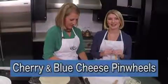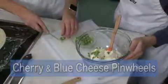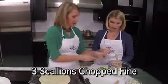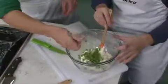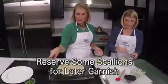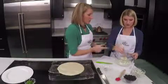Today we're making cherry and blue cheese pinwheels. So what are we starting with? We are starting with 3 green onions or scallions, and you just want to chop them nice and fine so you get bite-sized pieces in your pinwheel. It's a 1/3 cup. I also reserved some of the top darker greens on the side that we'll use as a garnish. Now we should probably say what's in the bowl already.